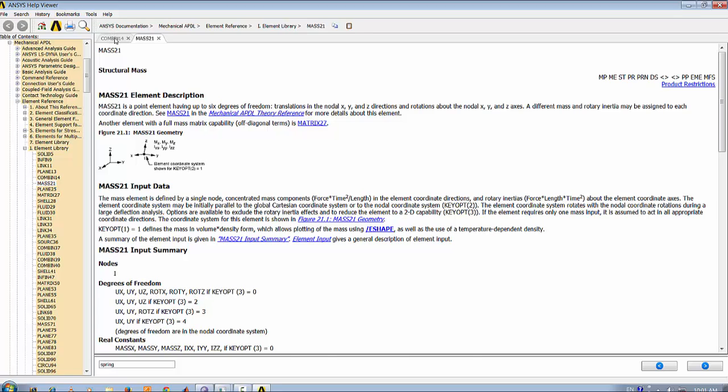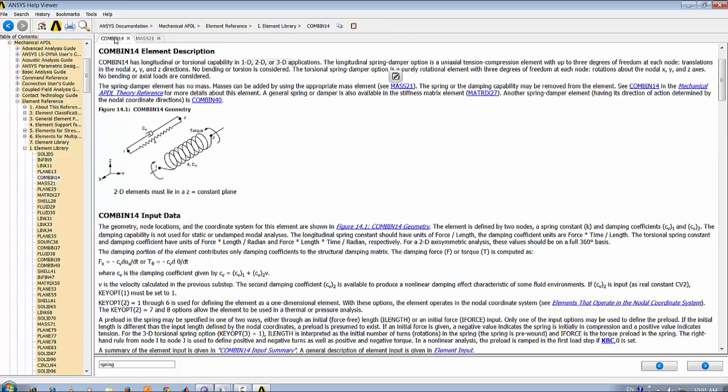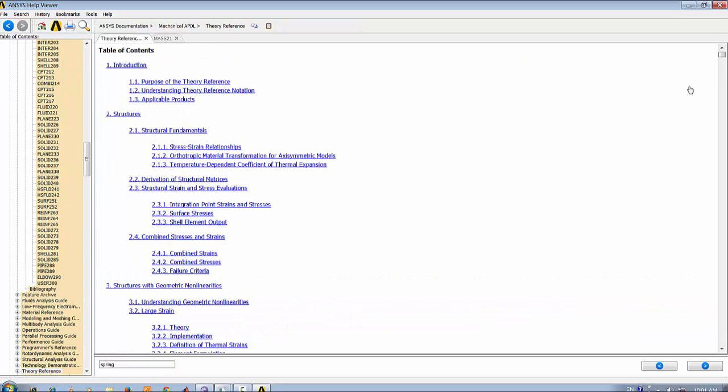One more thing I want to add is if you want to get the stiffness matrices, mass matrices as well as other details regarding the element as well as the theory and formulation behind it, you have to go to the Mechanical APDL Theory Reference. If I click on Mechanical APDL Theory Reference, I will be directed to a menu where you can see a whole lot of data. In order to find out our element, just search through this document by pressing Ctrl F.